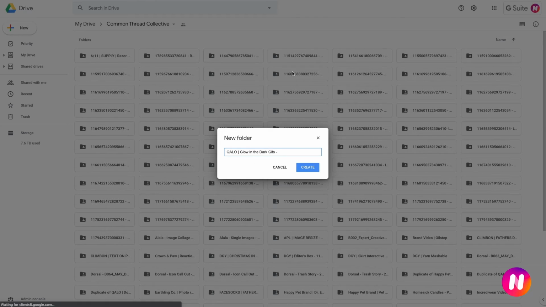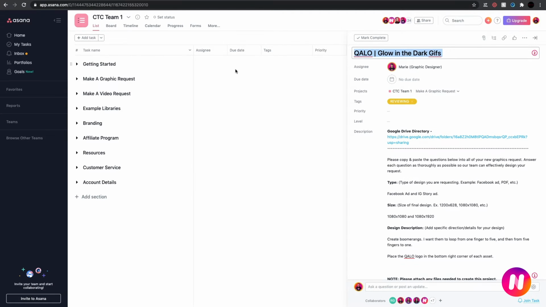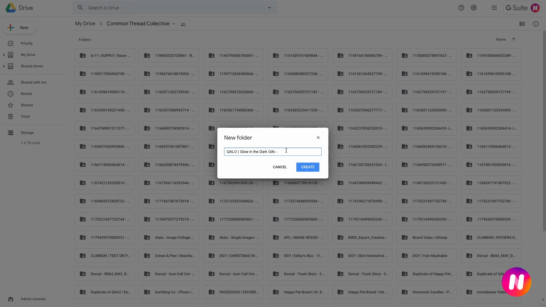We're going to put a dash there, and then we're going to get that unique project number from the Asana URL, which we know is right here. So we'll highlight that and copy that again. Then we can come here and paste that into our name. Make sure that slash is not in the name. And now we've got the actual folder we're going to create, and we can create that now.